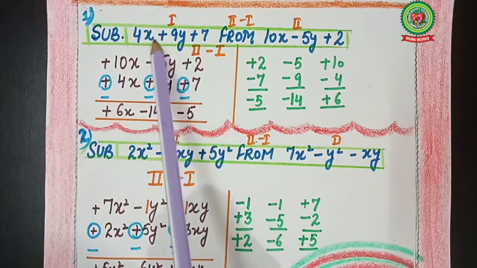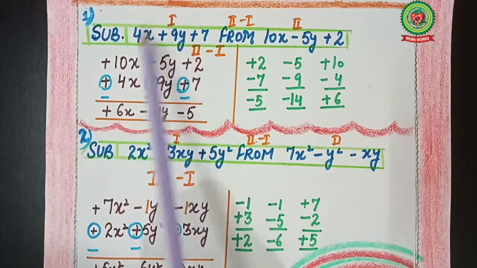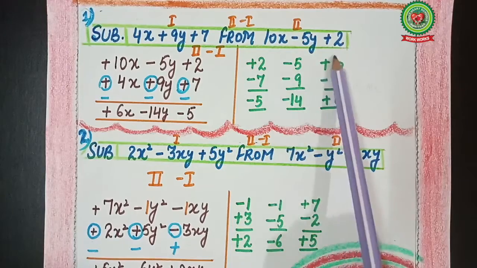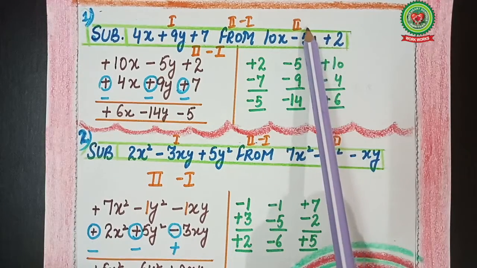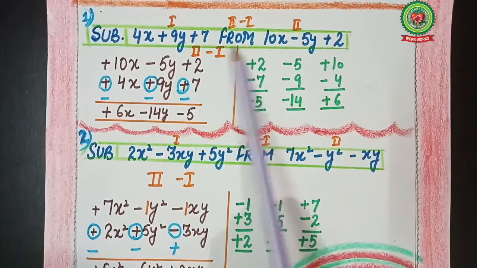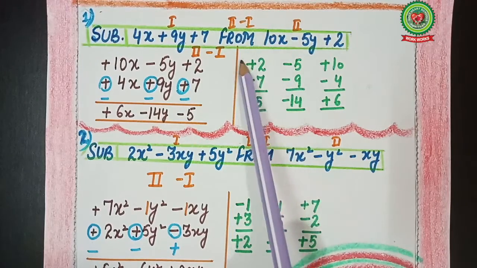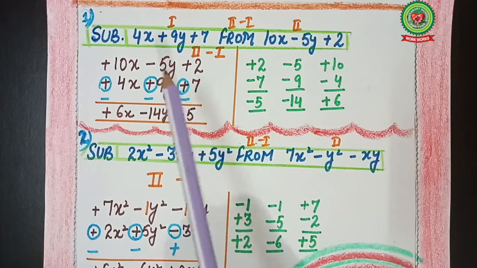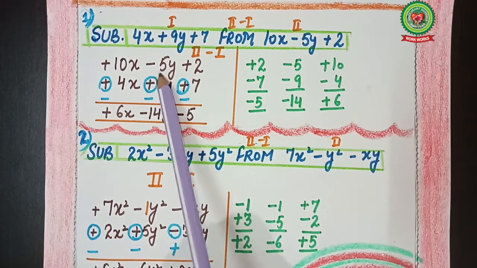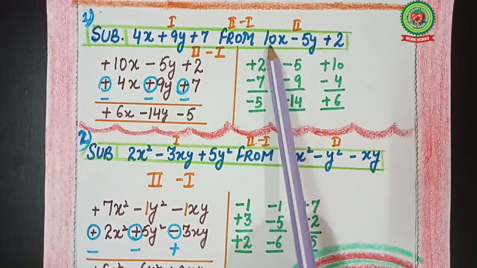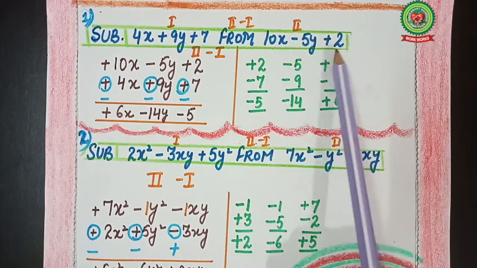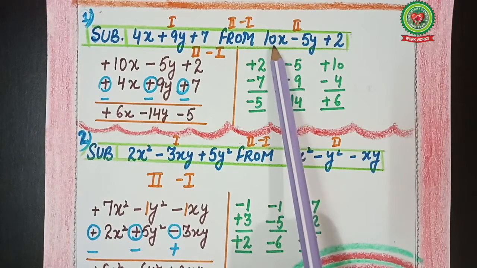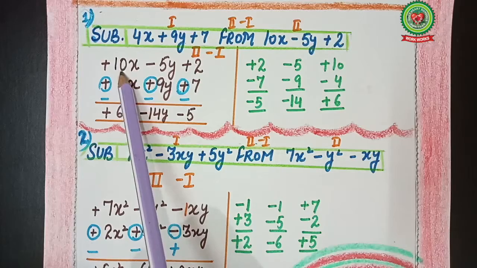So here, this one is the first expression. Underline this and write here 1. And this one is the second expression. So underline this as well and write here number 2. And from means what? Second minus first. So again we will start our question by writing second minus first. Now what was the first step? The first step was to write the second expression. So here's the second expression, that is 10x minus 5y plus 2. Now with 10x, no sign is there, that means which sign? Plus sign. So you will put a plus sign here.